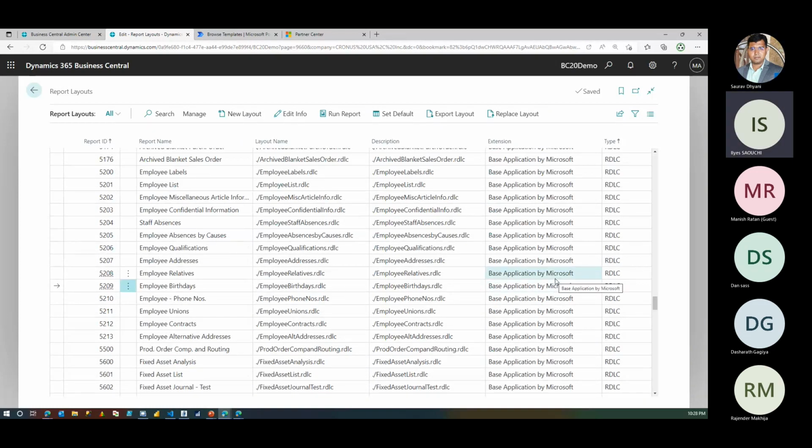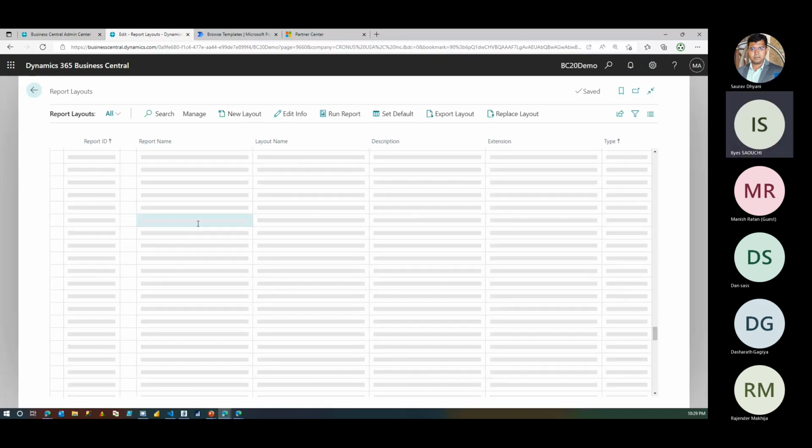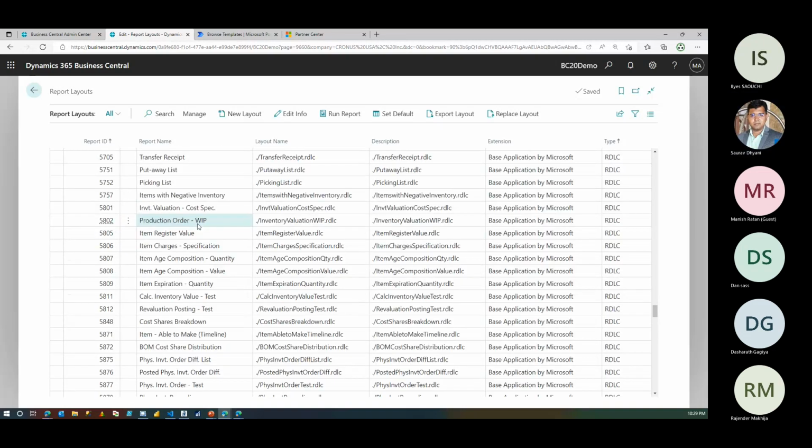I was thinking about a codeunit that would be triggered each time the standard report is executing. That's possible. But yeah, it'll not make it invisible. Users can still see it from this page. But yeah, that's how it is. Okay.